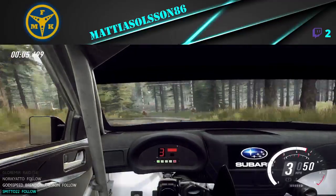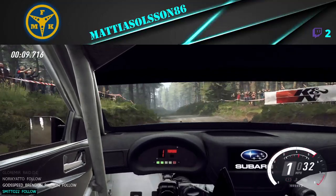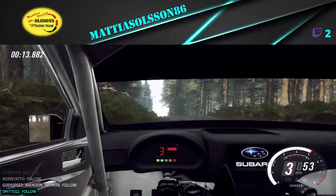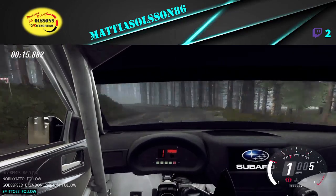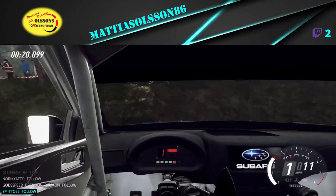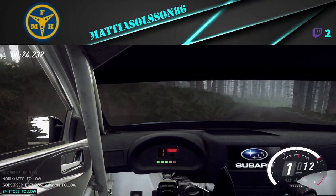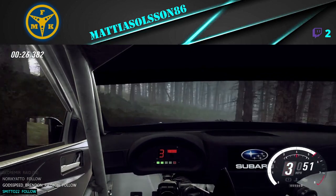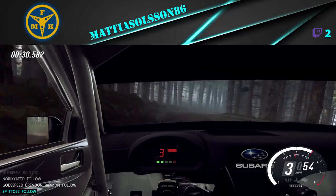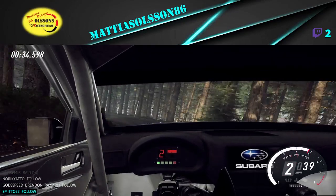Right of a crest long tightens, into four left, tightens, turn square left, keep right of a 60, two left of a crest tightens, into three right of a crest, into five left, and two right long, tightens of a crest, into three left, and keep right of a bump.